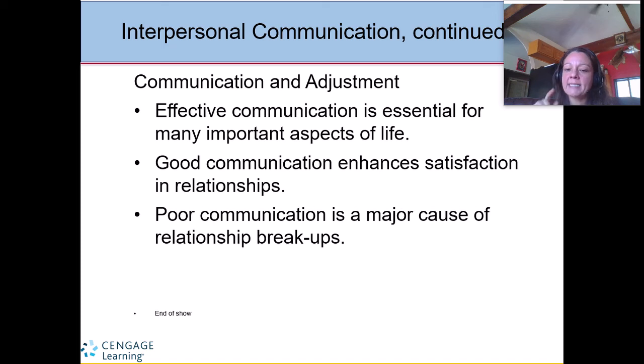Compassion, respect, and understanding. And then the main thing that I think we have trouble with when it comes to communication is listening. There is a saying that goes, we have 2 ears and 1 mouth so that we listen more and talk less.